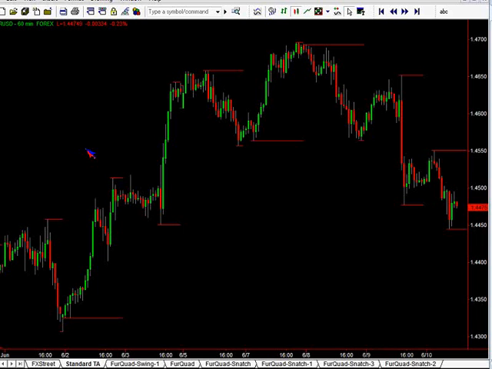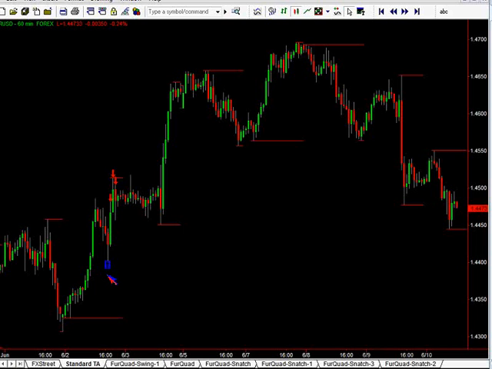Before we get going, we need to identify some definitions to help with this sequence. I'm using swing high and swing low definitions. For me, a swing high is a single bar, or candle, that is preceded and succeeded by lower individual bar highs. So we've got a 3-bar combination, and the highest point of that 3-bar combination is the swing high.